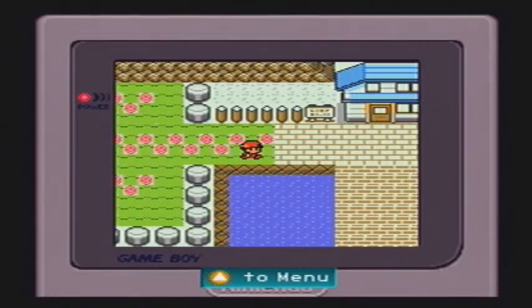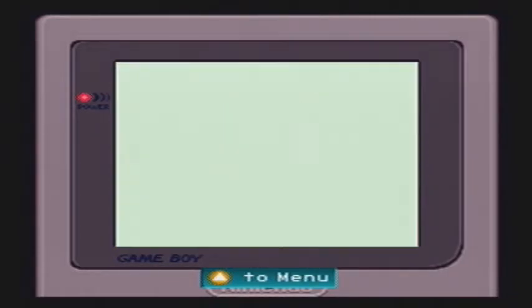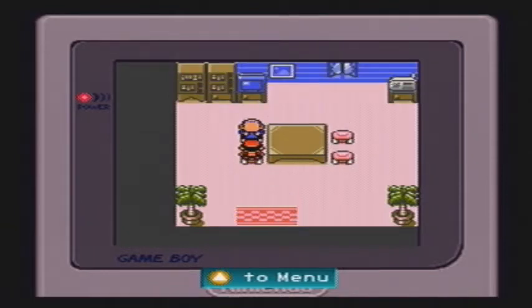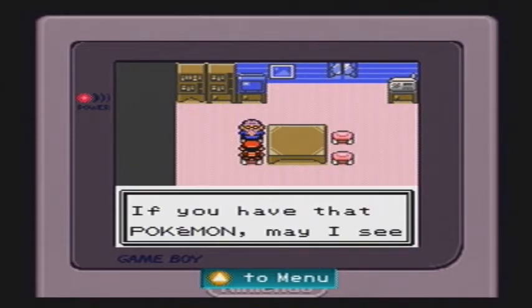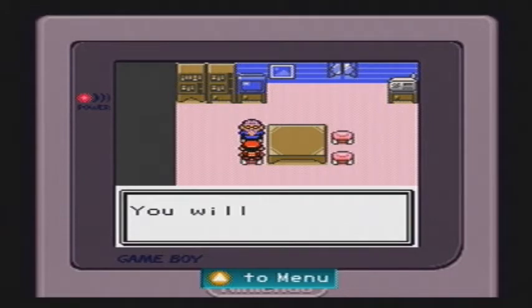originally, but you can come over here to Bill's grandfather, and he'll ask for different specific Pokemon, and trust me, this took a long time trying to get the right Pokemon, and I'm still missing one, but I'm hopefully gonna get it pretty soon. Anyway, my grandson Bill told me about a Pokemon that has a long tongue. If you have that Pokemon, may I see it?